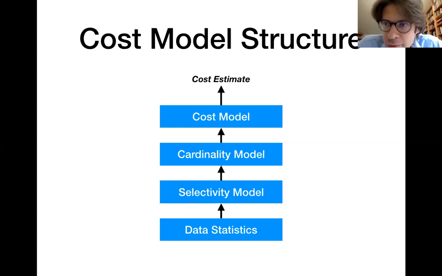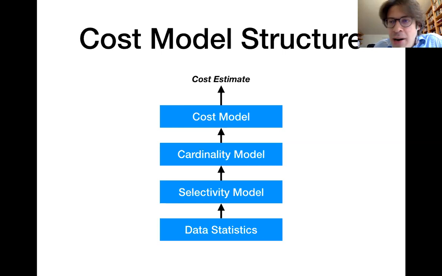So cost estimation starts with some statistics about the data, which could be, for instance, the number of distinct values in specific columns or histograms and so on. And based on that, we first of all estimate the selectivity of all the predicates that appear in the query. And the selectivity is just generally the probability that some random row satisfies the predicate. Essentially, the ratio of rows that pass the predicate filter.